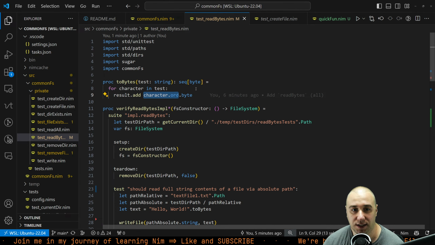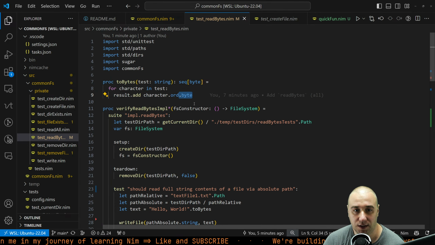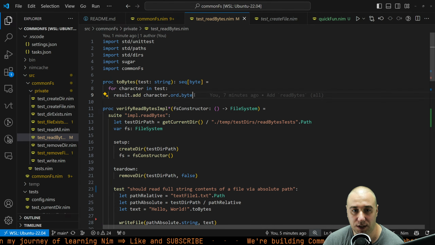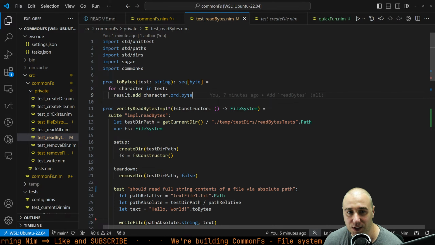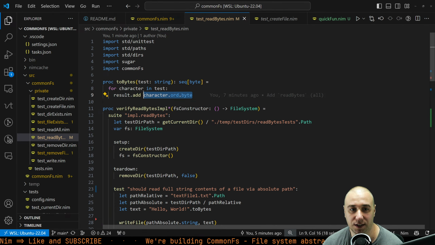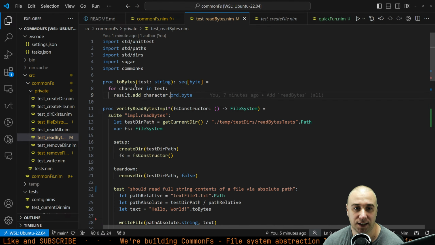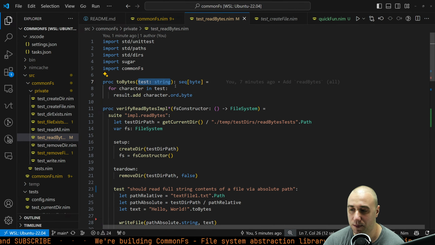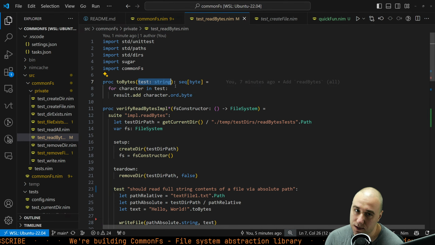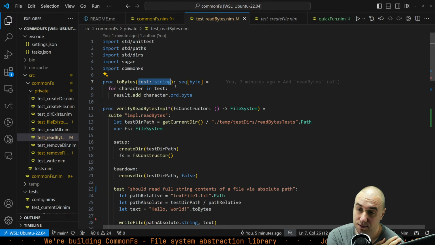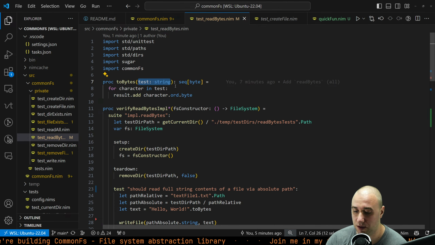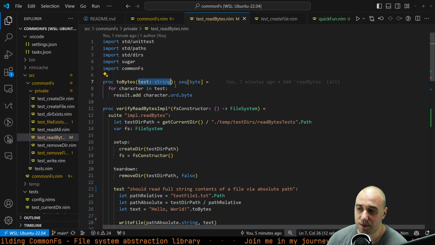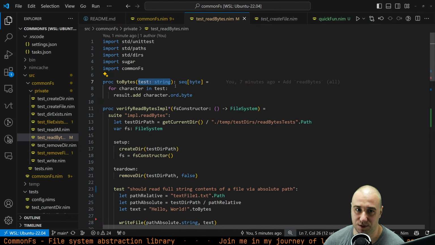So we can basically safely, explicitly convert it to a byte, which is translated to be an unsigned integer. Therefore, we're not losing anything here. The only thing is that strings in Nim are 0 terminated. So I guess there's a 0 character, literally with the value of 0, that will be interpreted as the end of the string.